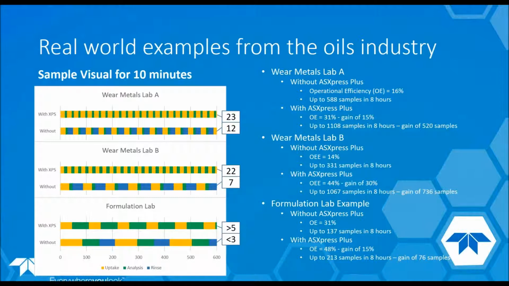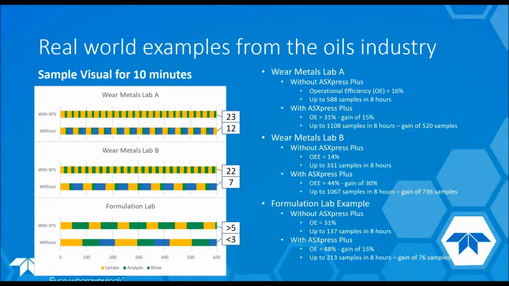So the previous two were running 2 replicates, really fast analysis, trying to crank through what samples they could. The formulation lab cared a lot more about their data quality. They had 3 replicates and a higher standard for RSDs. They also had more elements that they were analyzing, as they're looking not only at trend analysis of metals, but also looking for their additive packages. So with this lab, without the Express, they were not quite getting 3 samples into 10 minutes.